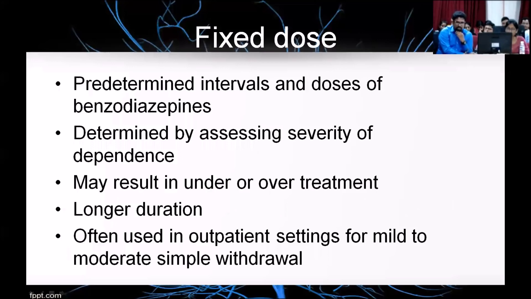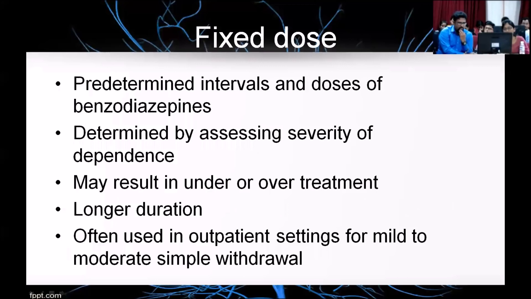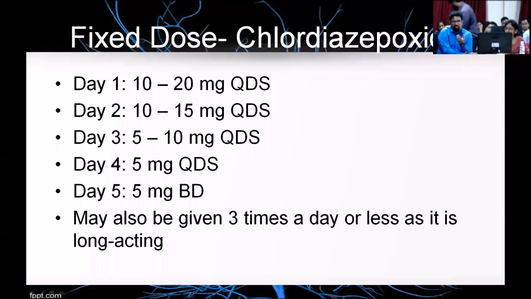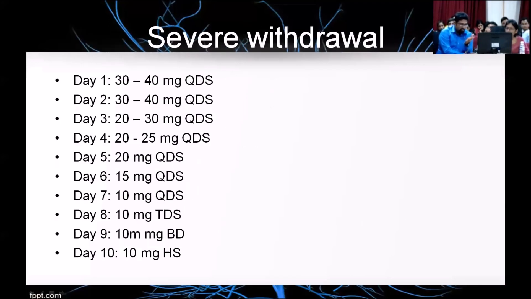One example of a fixed dose regimen uses chlorodiazepoxide given four times a day, though it may actually be given three times or less since it is a long-acting agent. Fixed dose regimens aren't really recommended to continue beyond seven days — highly recommended to finish tapering within a week. However, certain clients may have more severe or longer-lasting withdrawal symptoms. A similar regimen for more severe withdrawal uses much higher doses and a longer tapering period. Symptom-triggered regimens tend to be used in inpatient or residential settings, need trained staff for monitoring, and dose is dependent on severity of withdrawal symptoms assessed every two to three hours.